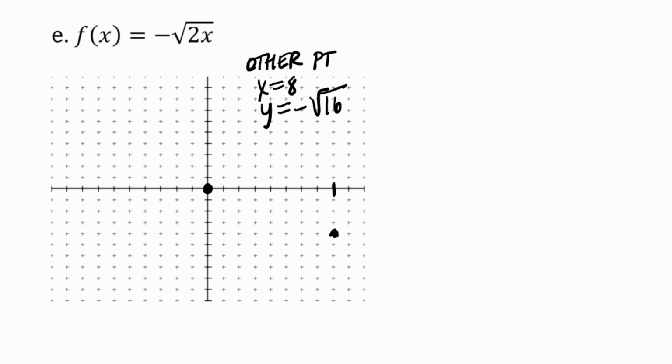Okay, that gives me some room to draw a graph here. And there we go. That's going to be my square root curve. It's kind of upside down because of that negative on the outside. It's a little steeper than usual because of that 2 on the inside. And I think that'll be a suitable sketch for us. Got the vertex point labeled, one other point accurately plotted. That'll be enough.